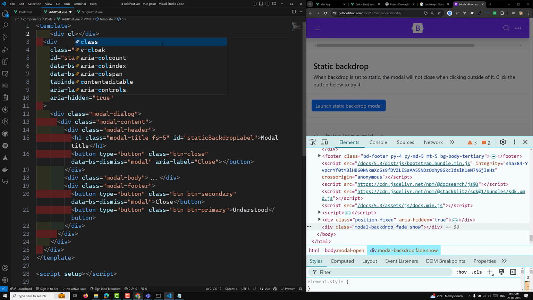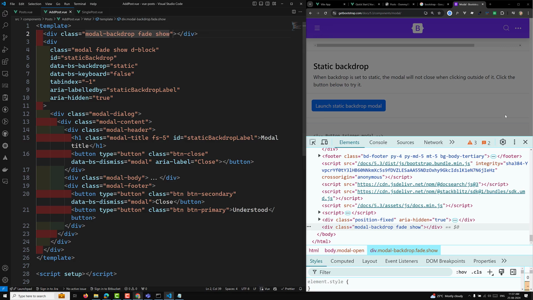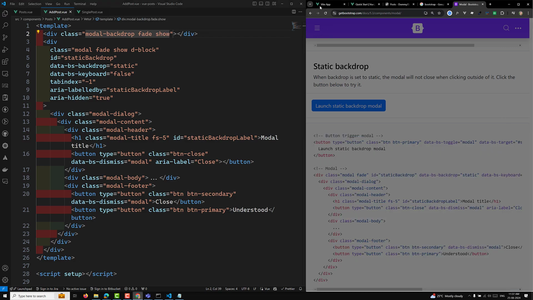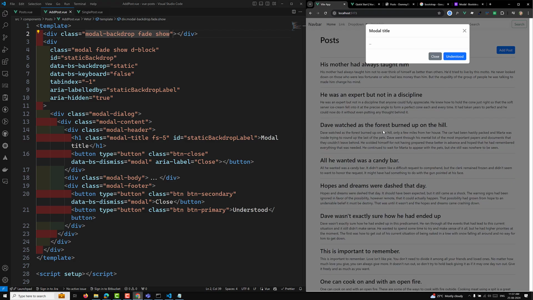And for the class I will add this one. Yeah, fine. So now let's try to see on our code. So now we are able to see this one. So this is our model pop-up. Now whenever I try to refresh this page, all the time this model pop-up is showing. You should not show the model pop-up. Only whenever the user clicks on add post, then I need to show this model pop-up.